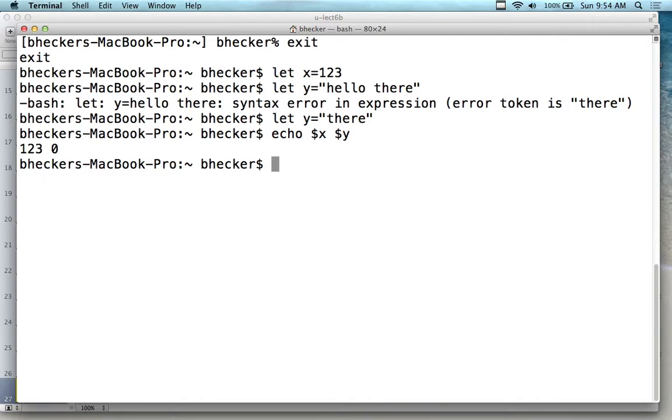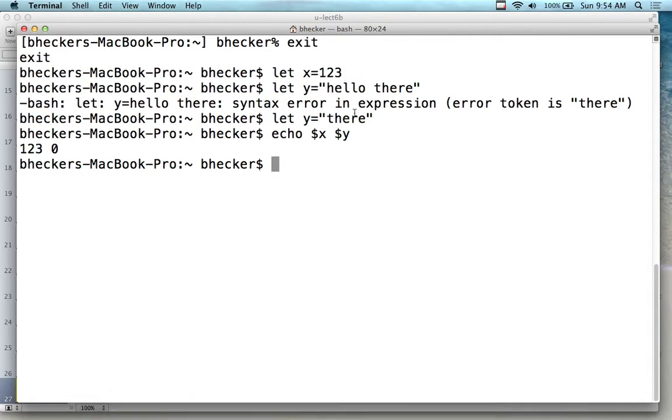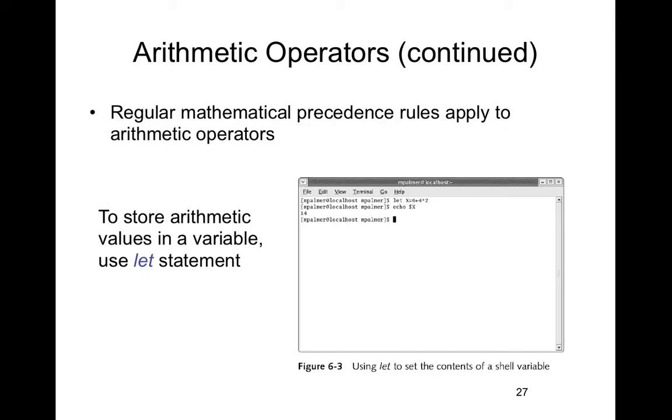And you're going, well, what happened with that? Wait a minute now. And why did I have to do that? You have to follow some special syntax. So it's not that way, but let's just take a look here and we'll see what's going on. But for numbers and for expressions, numerical values, there's no quotes needed. You just add it in there. So the 1, 2, 3 actually worked. It was the hello there we had a little problem with. Let's take a look further on the syntax and we'll see what's going on with this.